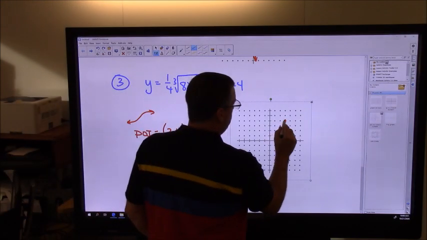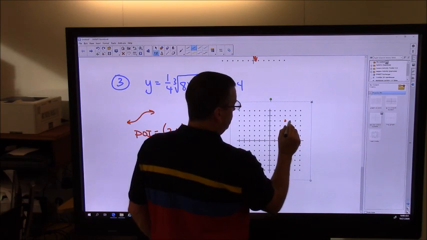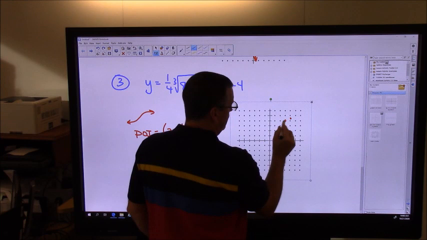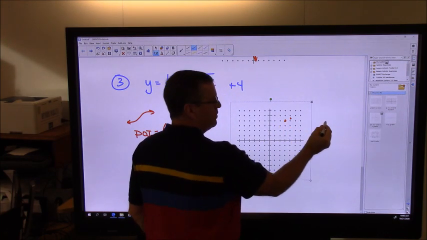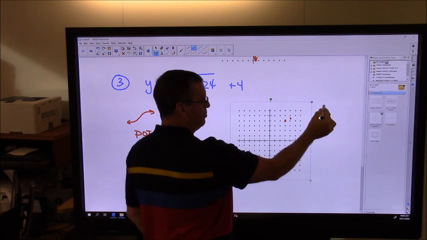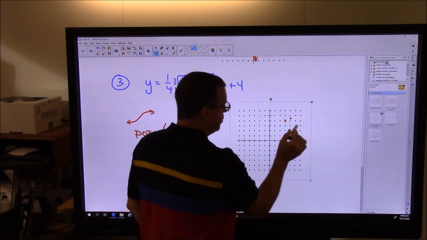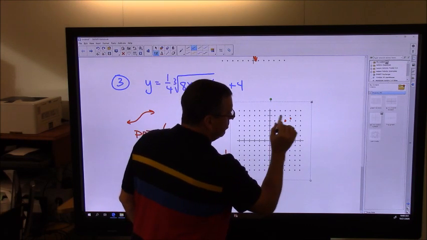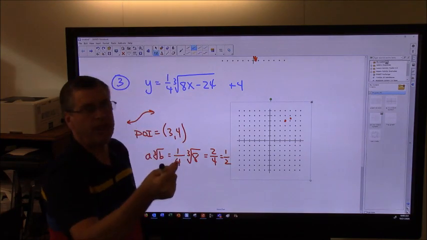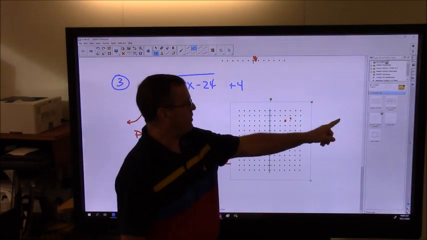And so if I go 1 unit out, the cube root of that is 1, but I'm going to do half as much. And I would have to go out 8 units. The cube root of that would be 2, and half of that would be 1. So I want to make sure I don't cross that next row of dots. I don't want to go above that unless I do it way out here somewhere.